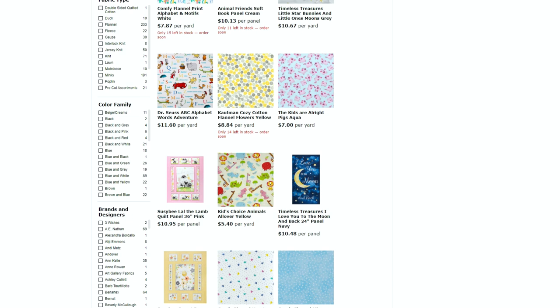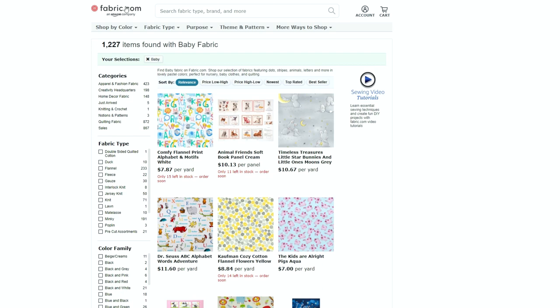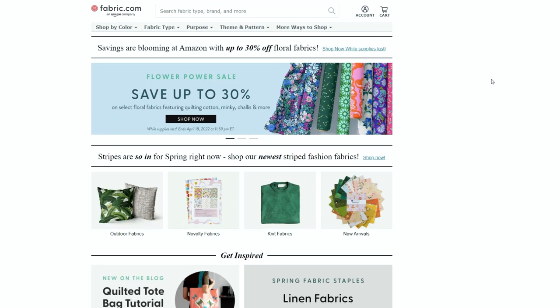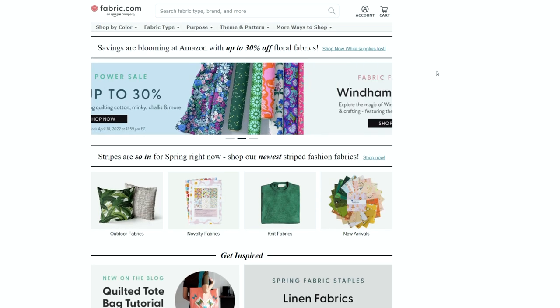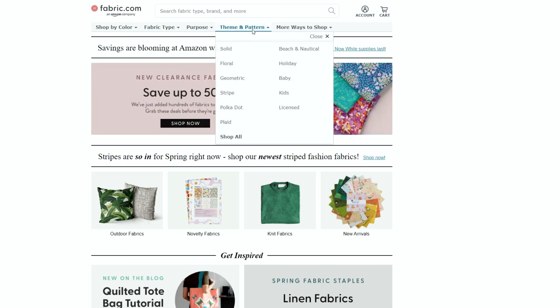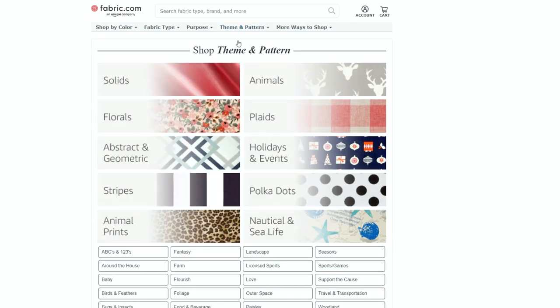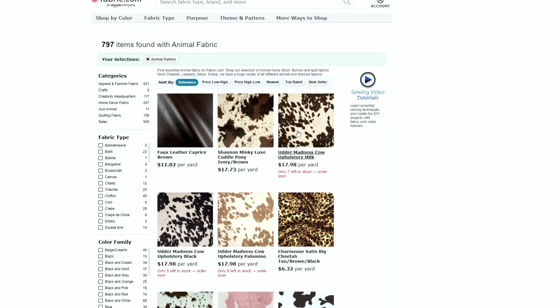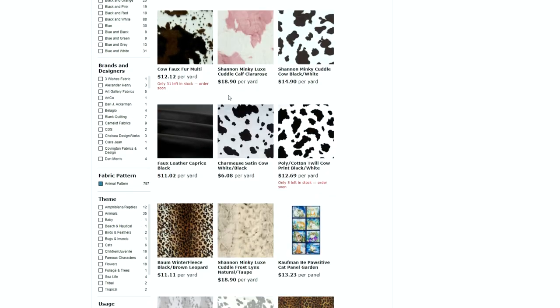The next thing you're going to want to do is go to fabric.com. I love this website because you literally have access to so many fabrics that you can pretty much use in your Sims and not have to buy, obviously, because you're not really using real fabric. But if you want it to look as realistic as possible, I wouldn't just use regular patterns. I would use actual fabric patterns. So I usually shop by theme and pattern. You can shop by color, you can do fabric type, stuff like that. But today I'm going to be using fabric type. So maybe we'll do some animal print. These are kind of cute.